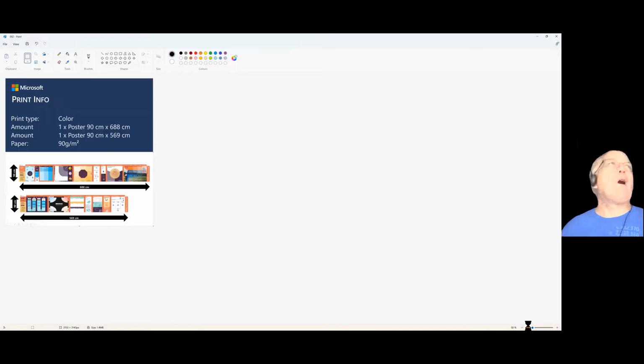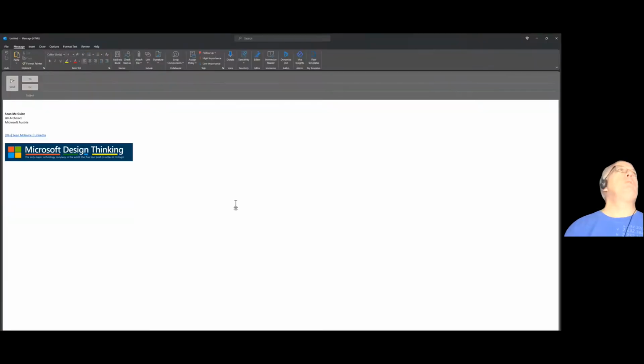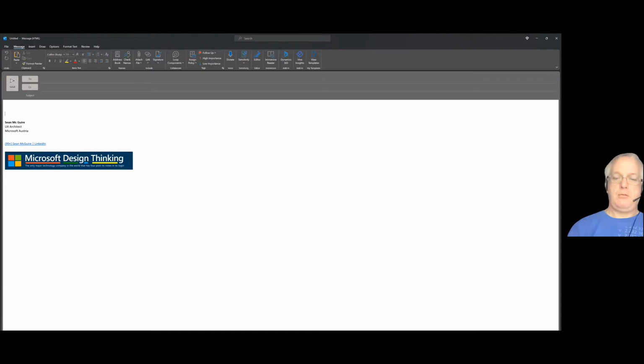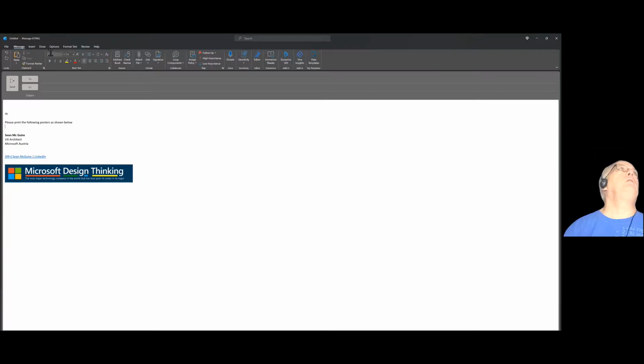Now you might be wondering why I'm doing that, but my experience when you send these kind of printing jobs to printers, they're confused, they don't understand what you want, and they make all kinds of crazy assumptions. So what we basically created now are 3 things, the 2 posters plus the print info, which means you're just gonna open your email and do 2 things. So, please print the following posters as shown below. And then I'm gonna go and insert that image again.